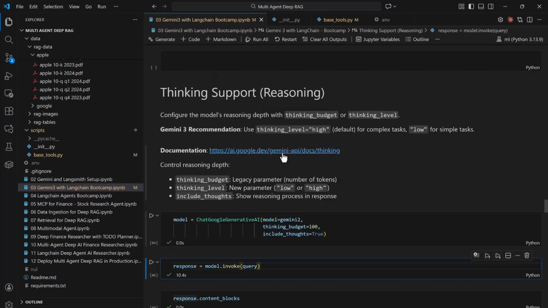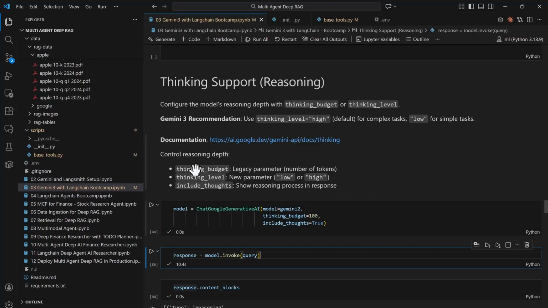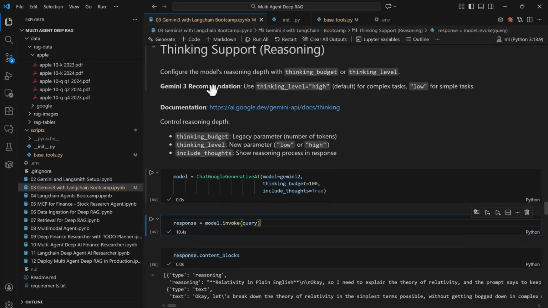All right, so this is all about this lesson. Now you know how you can control the thinking level of your Gemini model. In case you are using the Gemini 3 model, then you can also use the thinking level instead of the thinking budget. I would suggest if you are using the Gemini 3 model, then you use thinking level high or low.